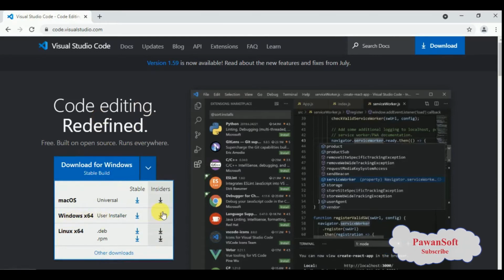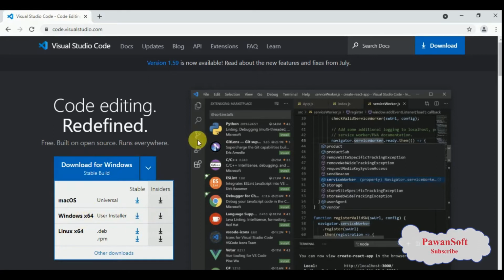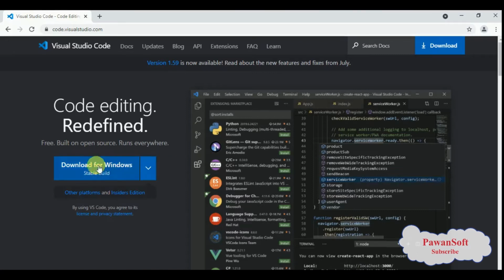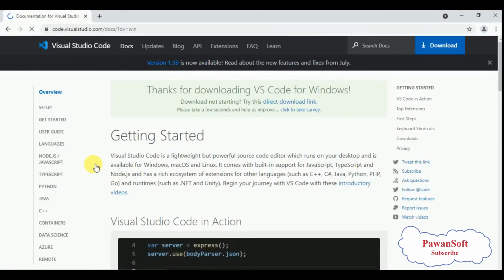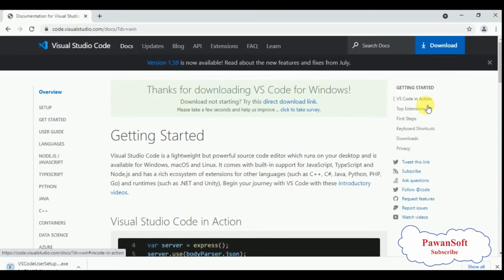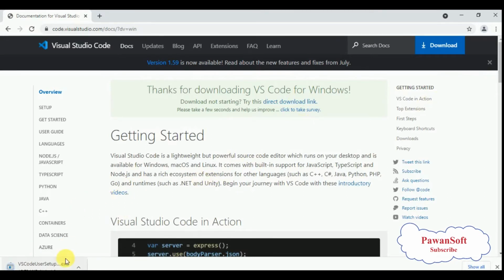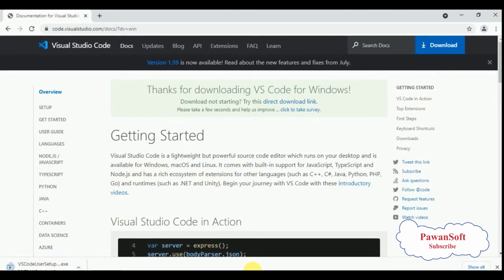You can click here also. So I'm going to click on here. So when I click here, it will start to download. You can see here it's downloading.